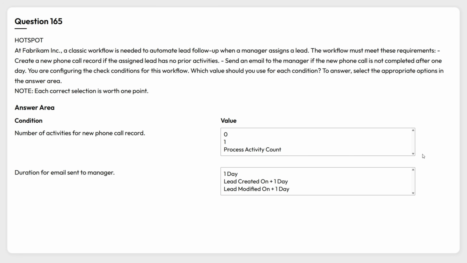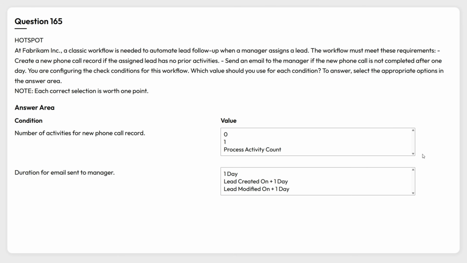Question number 165. At Fabricam Inc., a classic workflow is needed to automate lead follow-up when a manager assigns a lead. The workflow must meet these requirements. Create a new phone call record if the assigned lead has no prior activities. Send an email to the manager if the new phone call is not completed after 1 day.